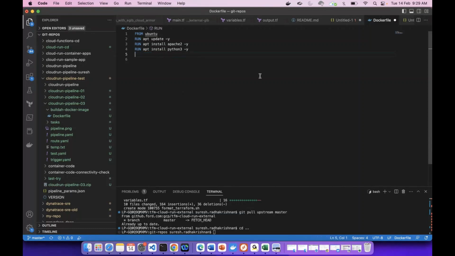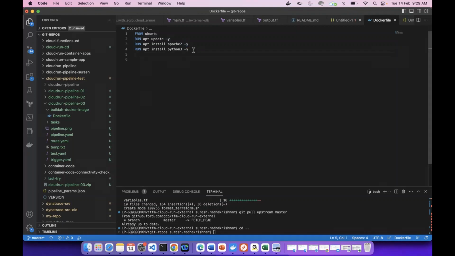So this is the simple Dockerfile. On top of the Ubuntu, I'm just updating the OS, and then I'm installing Apache, and then I'm installing Python 3.